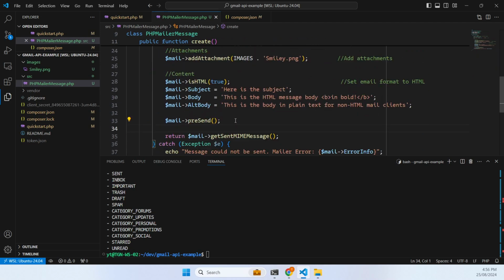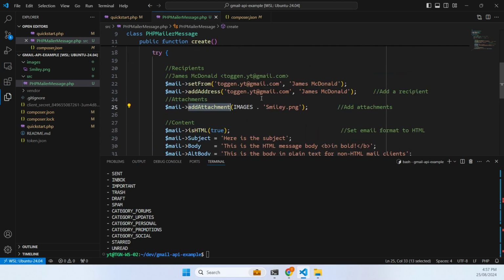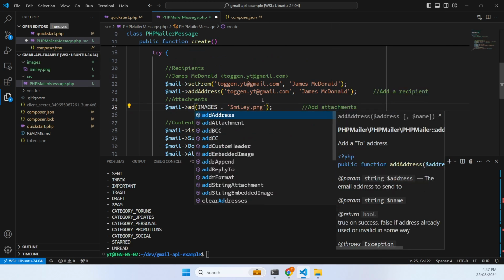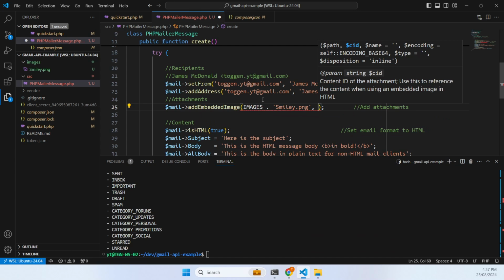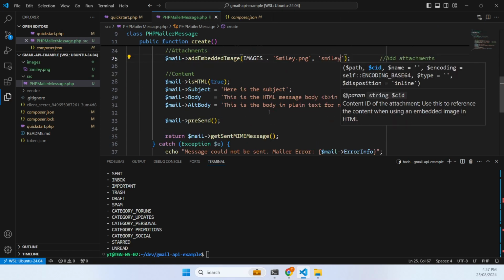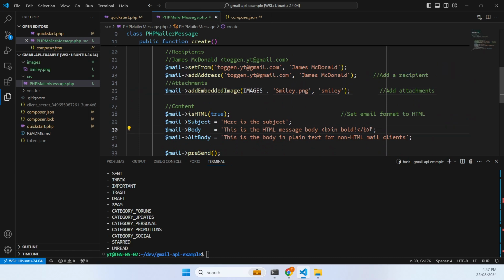So now what I'm going to do is, we're not going to use that add an attachment now, we're going to add embedded image, and if we have a look at this, we can say, okay, the name, the CID is, I'm going to call it smiley, and then instead of just leaving this as, we're going to go img src equals CID, I think it's smiley. You can do this programmatically, of course, but we're not going to, and then closing it.